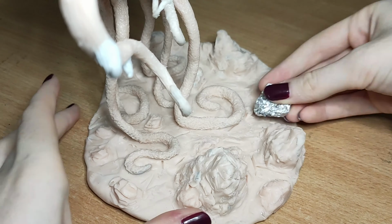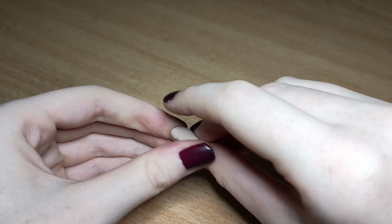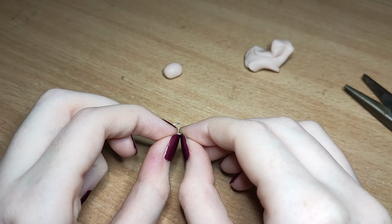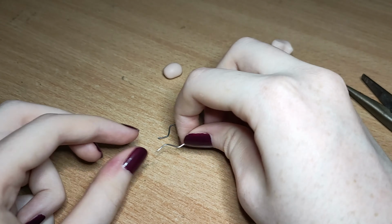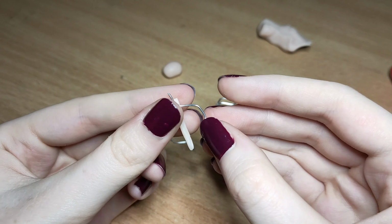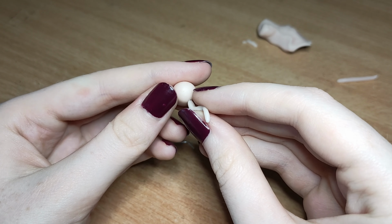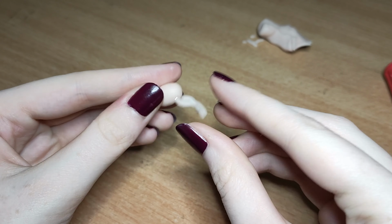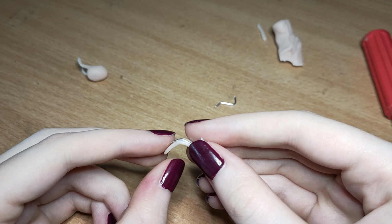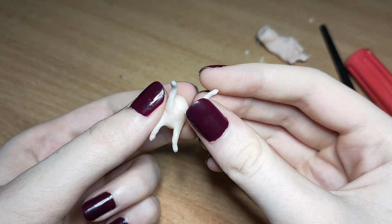Then I start to work on the baby brains. So I start off with a teeny tiny little bit of foil, I put some clay over it, and then using that very thin wire that I was using earlier for some of the tentacles, I bend the little legs. The back legs are a bit more bent than the front legs, and then I wrap it in a teeny tiny little bit of clay. And of course, I attach the legs, the front legs and the back legs. There is actually a front to it. If you look at one, sometimes you can't really tell what's the back or the front. Just look at which way the feet are facing.